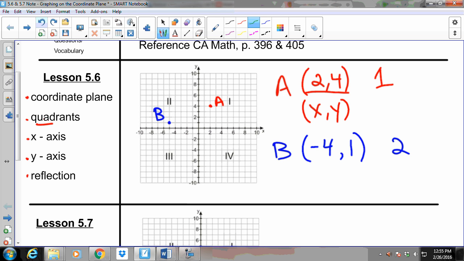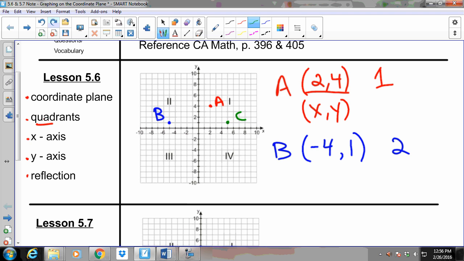So let's graph point B over the y-axis. I'm going to jump over the y-axis the same number of places that B is from the y-axis, on the opposite side. So it's kind of like this opposite thing. That's why we taught you that early in the chapter. So 1, 2, 3, 4, 5 points that way. I'm going to delete all those and put them back, but that's how I got there. Went too far. All right, so that would be here. That's the reflection of point B across the y-axis.